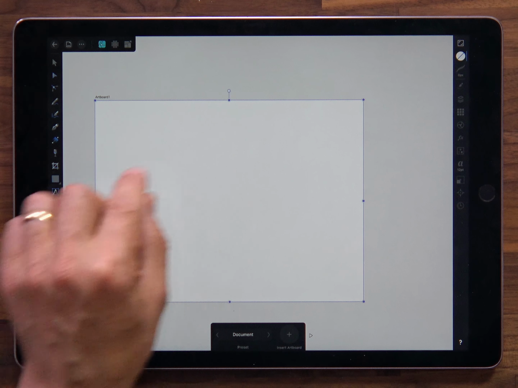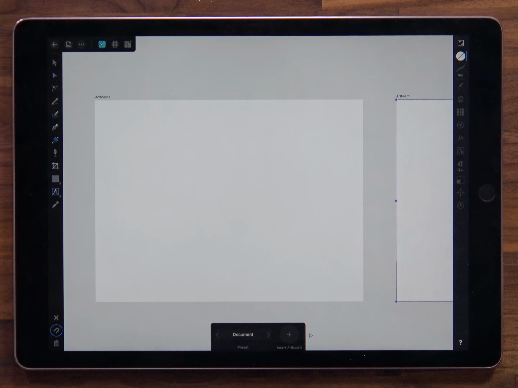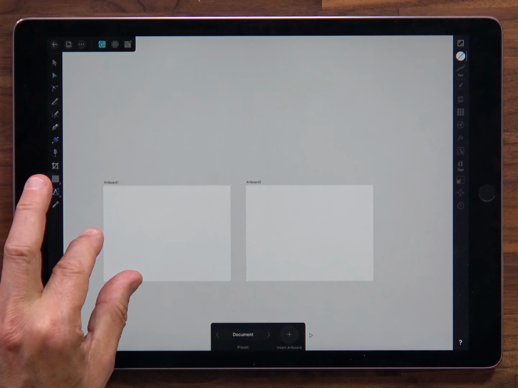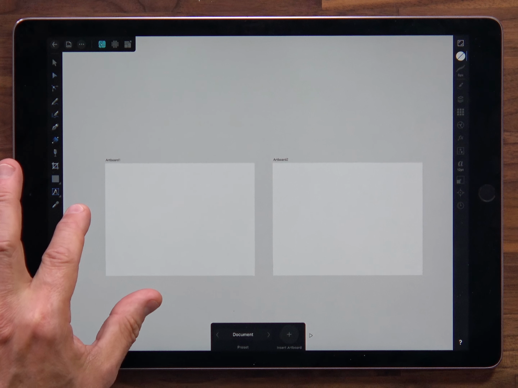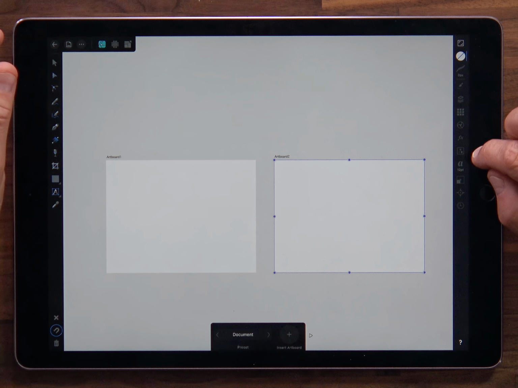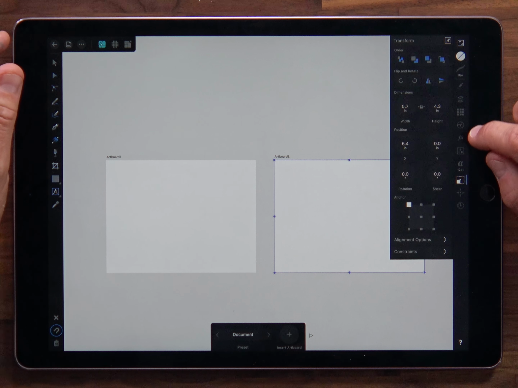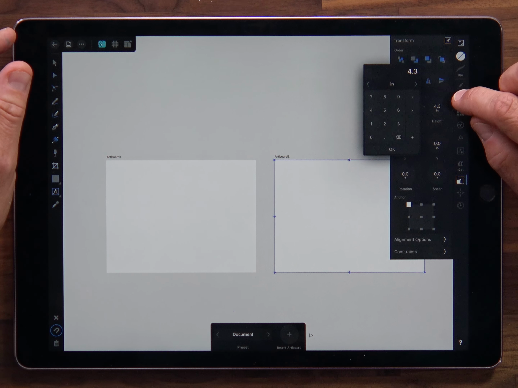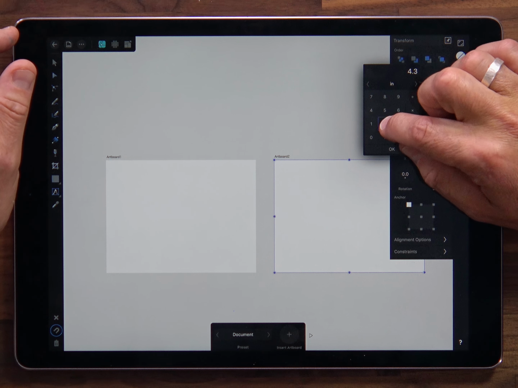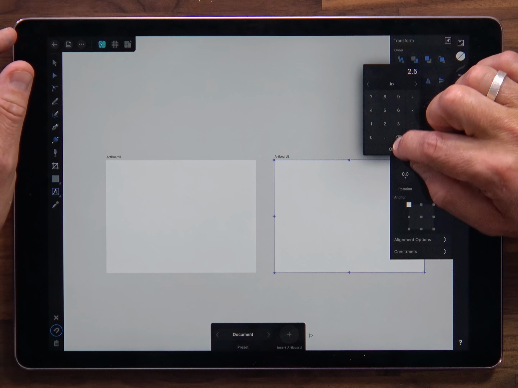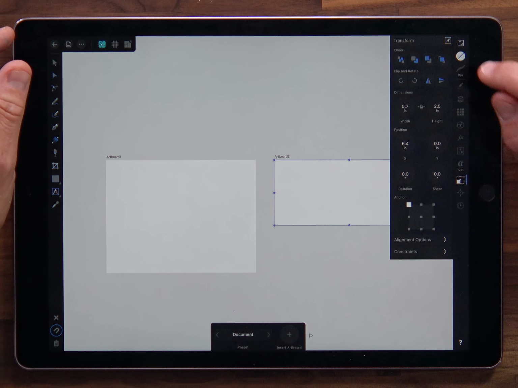So it's a duplicate in effect of this. So I'll just do that, and we'll zoom out, and you'll see there are two artboards created identically. If I jump to the Transform Studio, I can resize that second artboard, the height of it, just to make it slightly smaller.